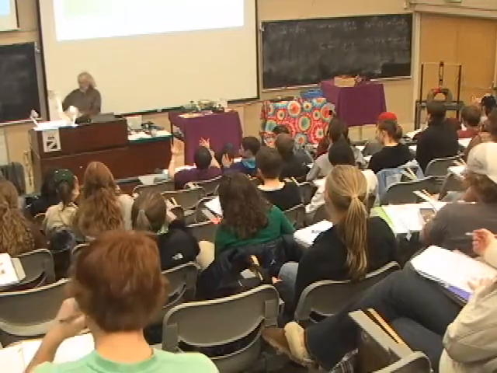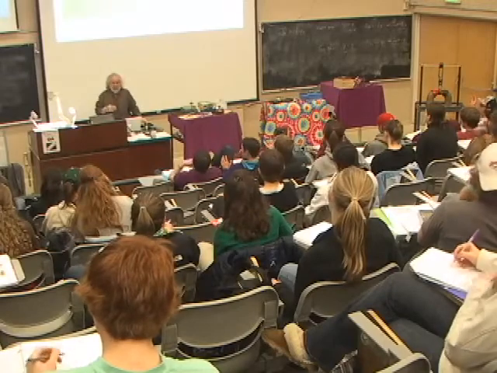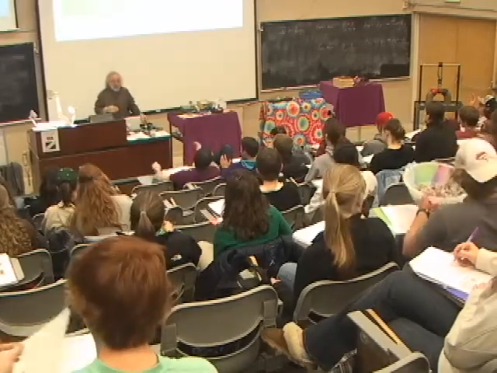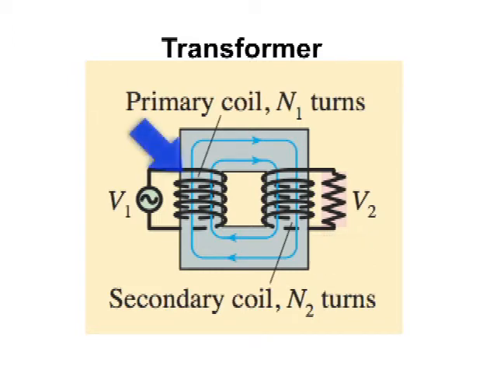Remind you about these transformer expressions here. There's some nice descriptions of this in the textbook, but I just want to review really quickly how it works. Transformer: two coils of wire, linked together not by an electrical connection, but by a magnetic connection of a piece of iron core. So I take first the primary coil of wire, it's wrapped around this chunk of iron, and I connect it to an AC current.